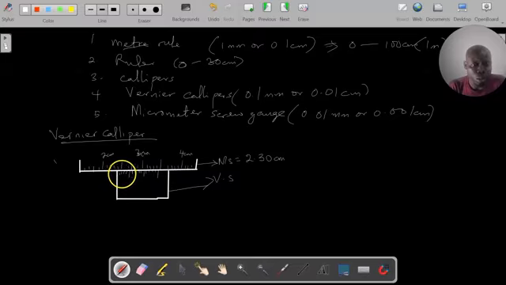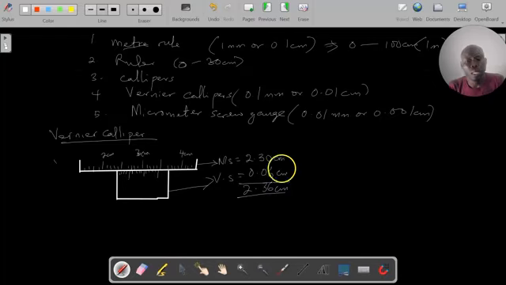So this will be 0.1, 0.2, 0.01, 0.02, 0.03, 0.04, 0.05, 0.06 is where the calibration aligns with that of main scale. So if you look at it, it aligns, even though it was not drawn straight. So this will now be 0.06 centimeter. So you add it together. So this will be 2.36 centimeter. So that is the reading of these vernier calipers.